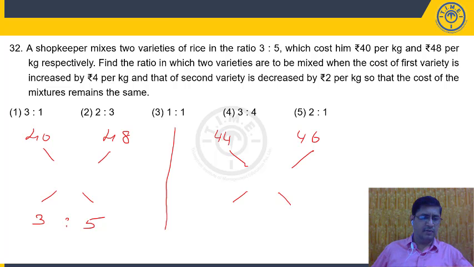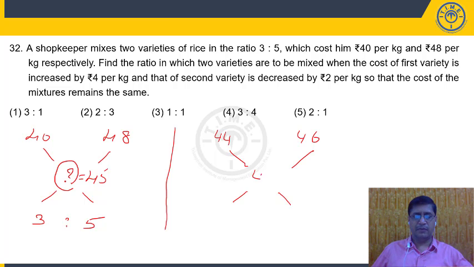My dear students, what is the value you get in this middle part? If you observe, this is the cheaper price and the dearer price. The difference in these two is 8. Divide in this ratio. 8 when divided in the ratio of 3:5, one part is equal to 1, 3 parts is equal to 3, 5 parts is equal to 5. The value of this is 5 more than this, so the question mark is equal to 45. 40 and 45 difference is 5, 48 and 45 difference is 3, the middle part is 45.